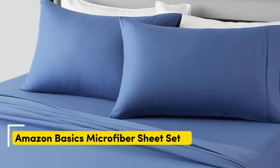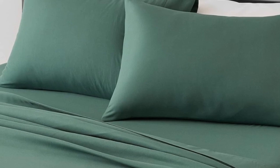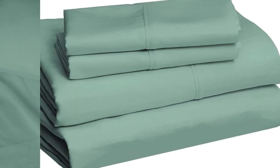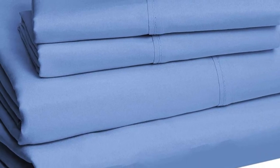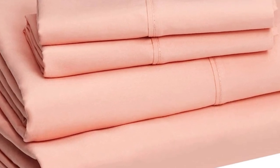Number 1. This Amazon Basics set is an incredible value at just over $20. In our textiles lab tests, the material scored high in durability for pilling, shrinkage, and fabric strength. Our consumer panel also gave it high marks for softness, though a few testers thought the material felt thin and flimsy, especially compared to other fabrics. These also come in a wide variety of colors and prints, so you'll be sure to find something you love. It's wildly loved by Amazon shoppers with over 240,000 reviews and an average 4.6-star rating.